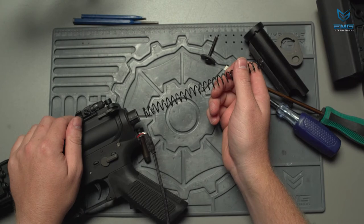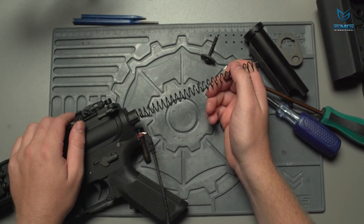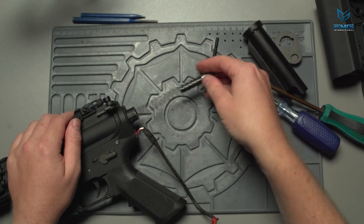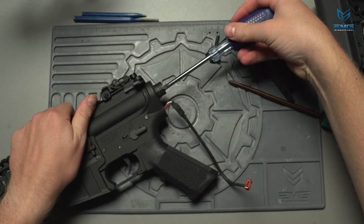This is a very convenient way to change your FPS and go from outdoor field velocities to indoor field velocities, and all you have to do is remove your stock or buffer tube. Now we're gonna put that back together. There we go.